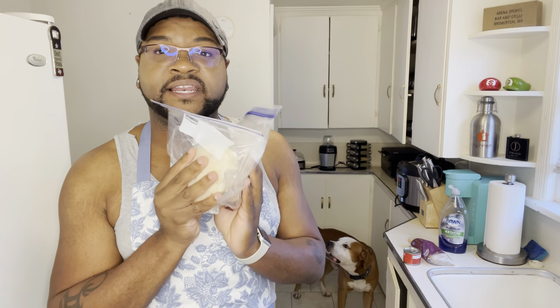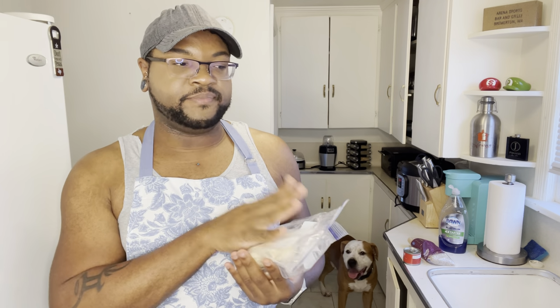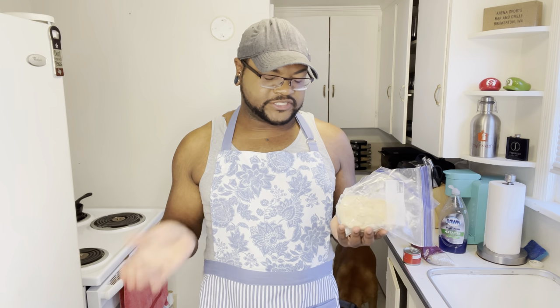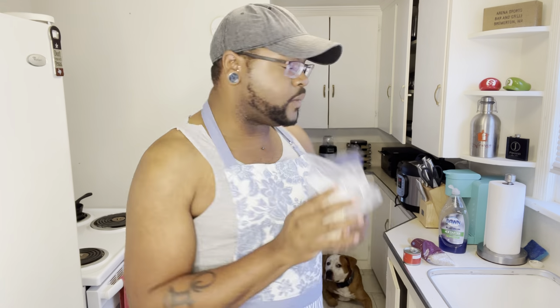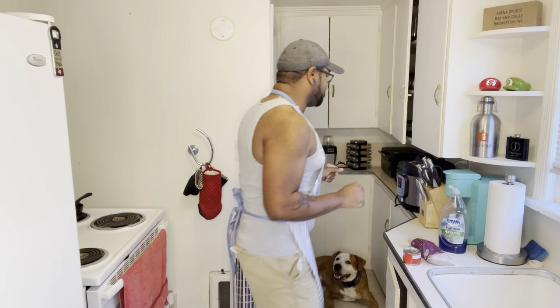So I sous-vide these yesterday, so they're already cooked thoroughly. The sous-vide does a really good job of that. I'm pretty sure I have a Cooking with Cuthroat where I show how the sous-vide works, probably in one of my beginning videos. But yeah, I'll be dicing this up and putting it in the bell pepper. I'll probably just do a mix of everything. What I wanna do first is get everything chopped and portioned, which I'm so excited for because during the chopping process you don't hear anything, it's just music, so I can have the fan going. Before we get slicing and dicing, that's what I want to do.